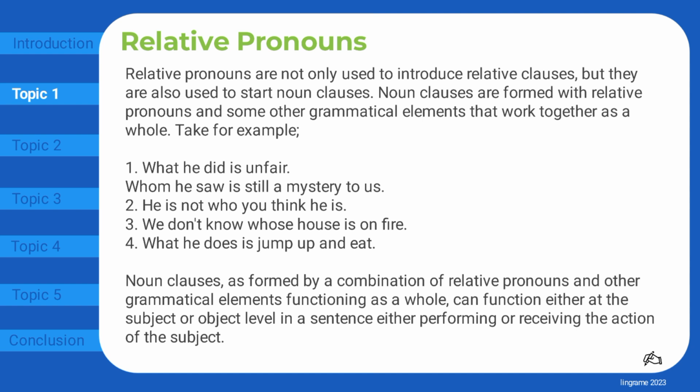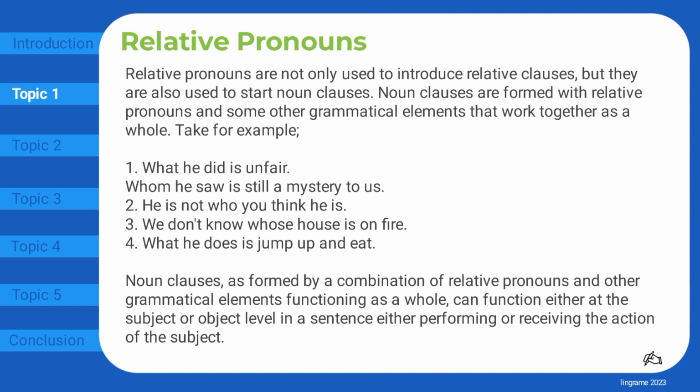noun clauses. Noun clauses are formed with relative pronouns and some other grammatical elements that work together as a whole. Take for example, what he did is unfair. Whom he saw is still a mystery to us. He is not who you think he is. We don't know whose house is on fire. What he does is jump up and eat.